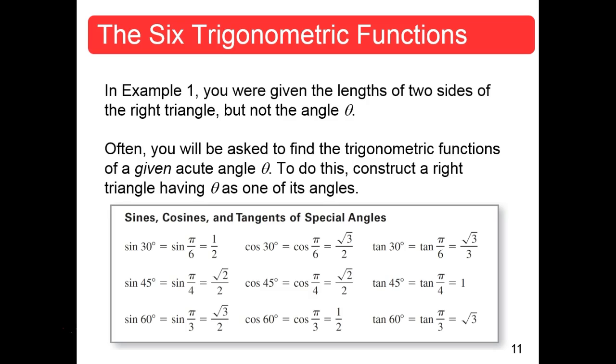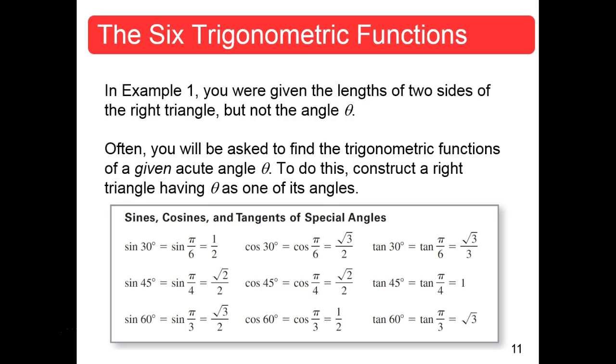Now for a 45-degree triangle, I would probably start with the tangent because the y is going to be the same as the x, so the opposite is equal to the adjacent, so that's going to be 1. And the same reasoning we did before, these both would be square root of 2 over 2.